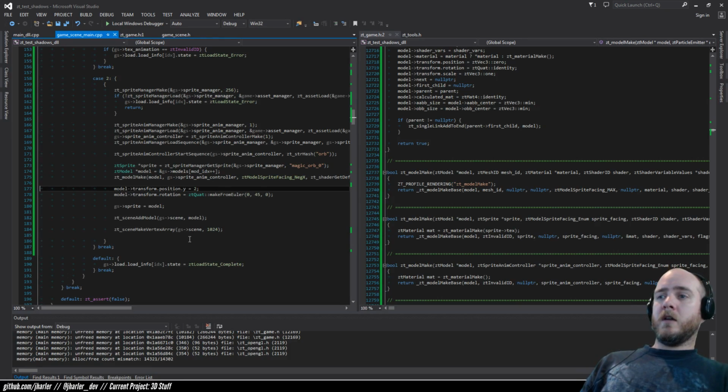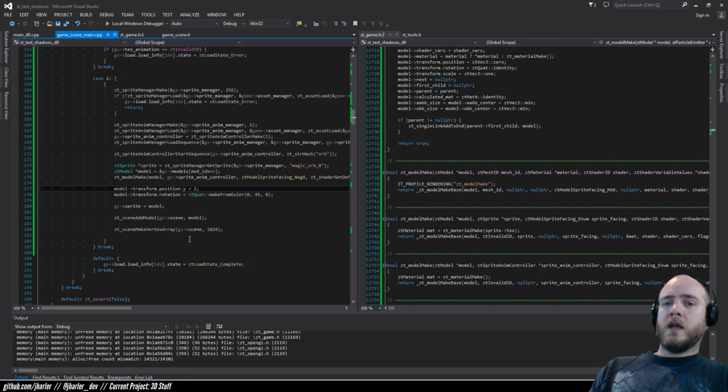But it doesn't have a lot of the AAA features you'd expect from a fully functional game engine. I'm pretty much adding things as I need them. I've not done a real 3D game. I did a semi-3D one for Ludum Dare two ago. I believe it was the April one.